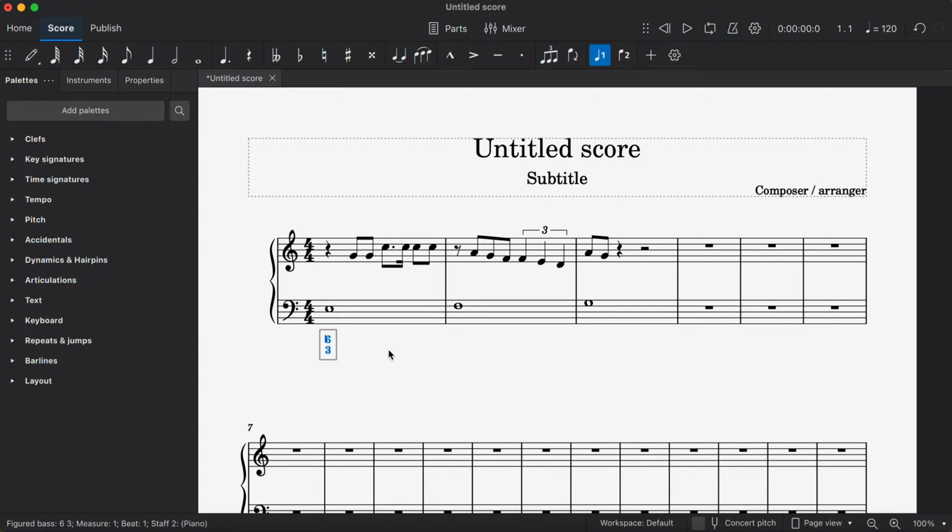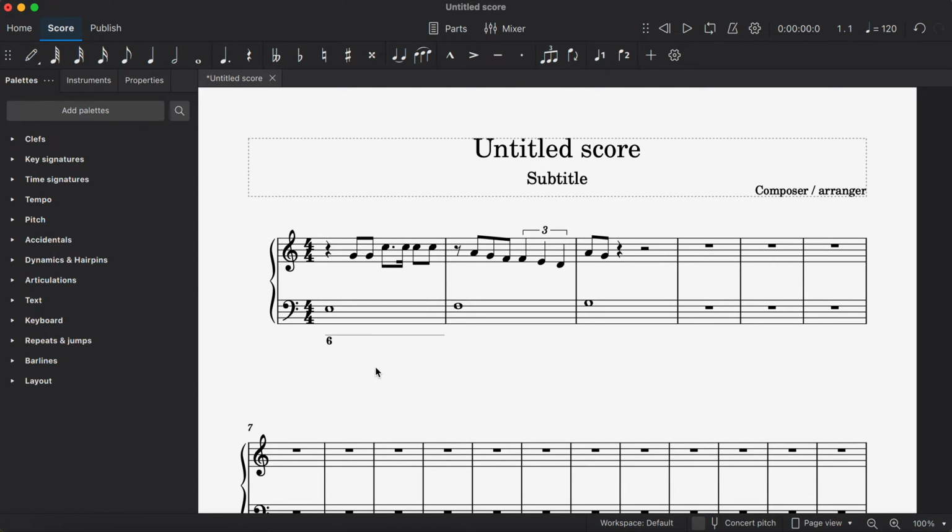I can do things like sharp. That's not what I actually want in this case. You can do the letter B, the lowercase b that looks like a flat. MuseScore knows you mean flat, and it can make a note flat like that. I can change this however I'd like to do it. I can make it as elaborate as I want. Whatever sort of wild chord I want to ask for, I can do that this way in the figured bass example. For right now, we just want it to look like a standard six.